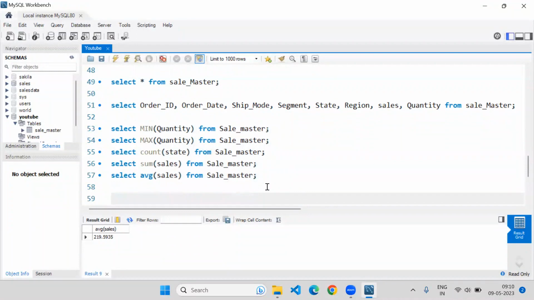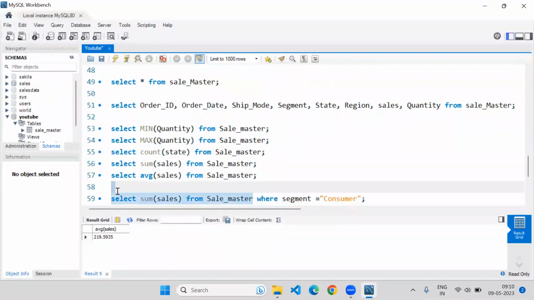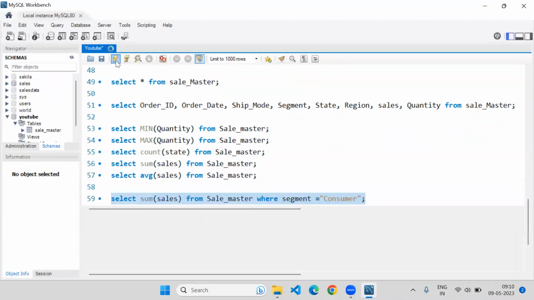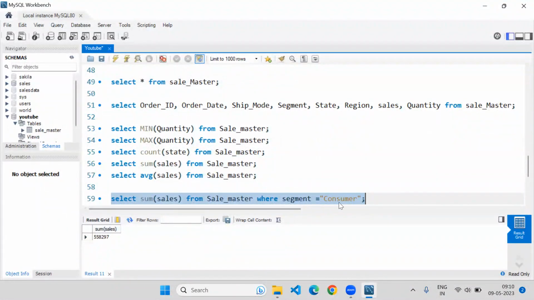Yes, definitely this is not sufficient. Then you need to use a where clause. A where clause you can use to filter the records and get values based on some kind of filter. I will show you only one example. The sum of sales where my segment is equal to consumer. Now if I execute this, you will see the entire, because selection matters here while execution. This is my total sum, and based on the condition you will see a different value. So this is my sum of sales for the consumer segment only.